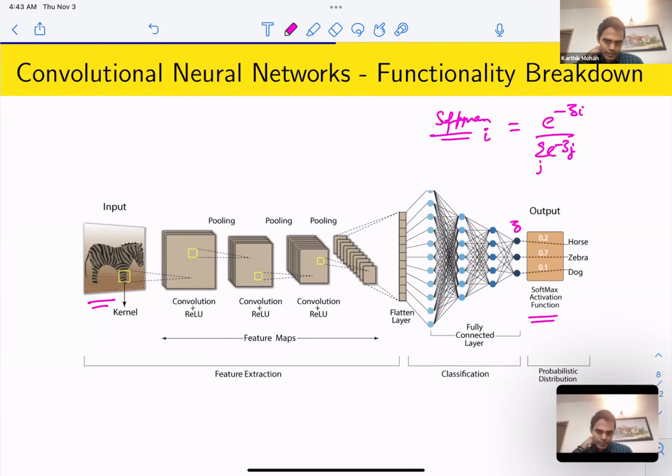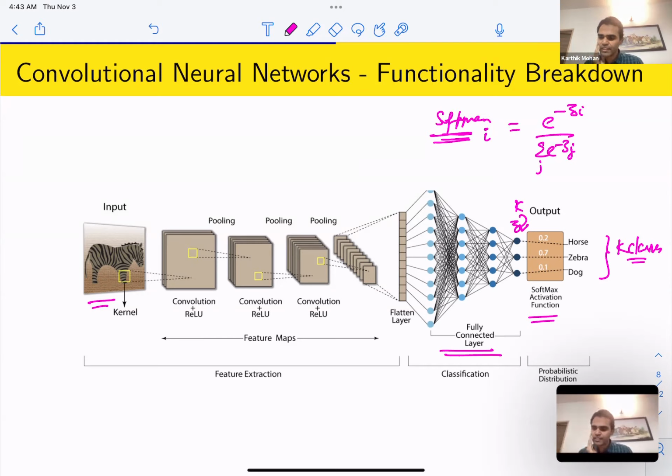So that's the final layer of this CNN: to take whatever you output from the fully connected layers and convert it into a probability. And how do you convert? It's using softmax. Let's say you have k classes here. You just need k floats here. It doesn't matter what those floats are.